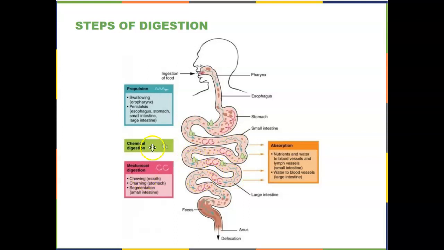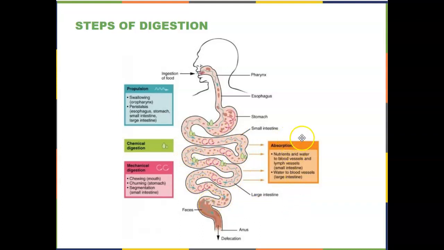So mechanical and chemical digestion both start in the oral cavity and proceed all the way through the system right here, with initially the focus being heavily on mechanical digestion and the emphasis later on being increasingly on chemical digestion as we work our way towards the end right here. And then we've always got peristaltic muscular contractions that push food down the esophagus, around in the stomach right here. Two layers of muscle, longitudinal and circular muscle surrounding the tube all the way down through the end right here.